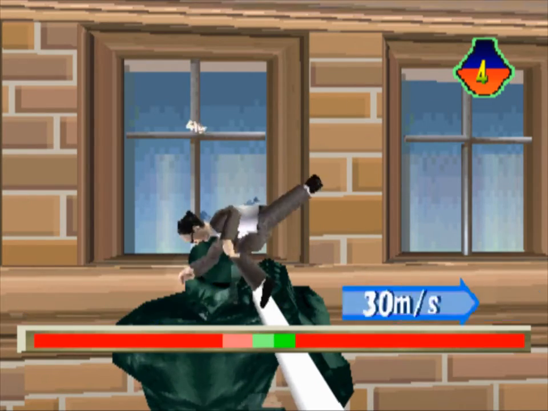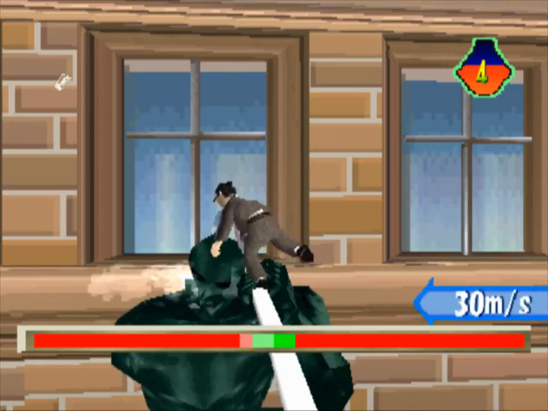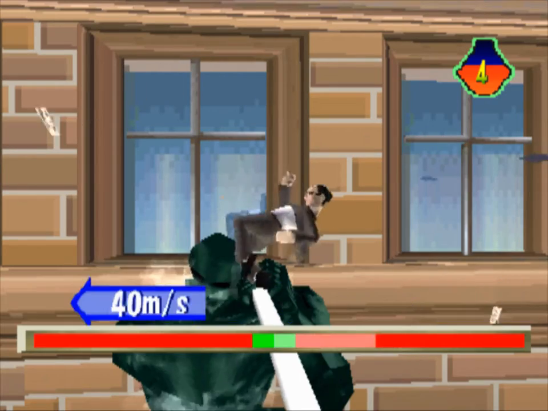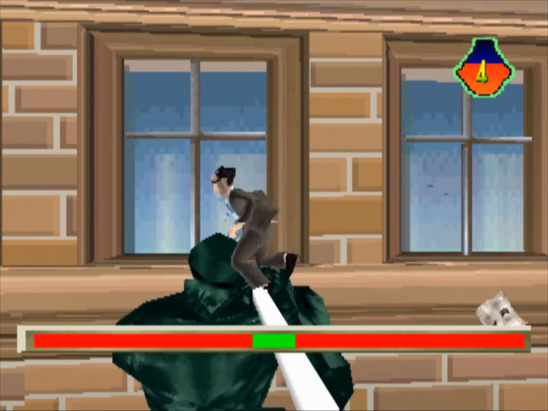Now, getting in the blue is fine. However, you are wasting a whole lot of time in order to get over and complete the minigame. Getting in the green is the best possible way of doing this. Red is not.